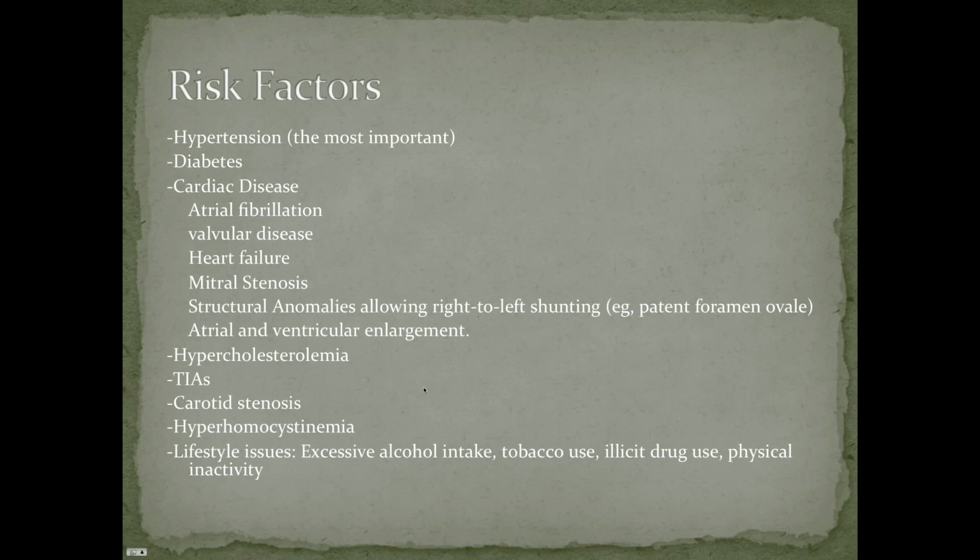Structural cardiac disease in the absence of vascular disease, such as valvular disease and mitral stenosis, as well as rhythms like atrial fibrillation and the existence of heart failure, can all contribute to an embolic source or cause of stroke. As you see there, structural abnormalities leading to right to left shunting, like the patent foramen ovale or PFO, are another common precipitant of stroke, and one that you commonly see when young people have a stroke.